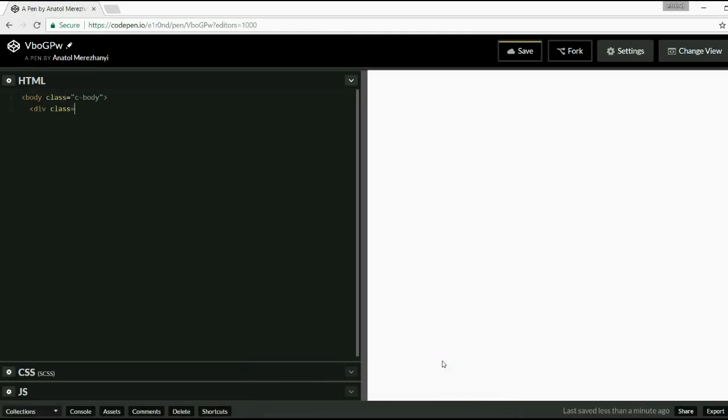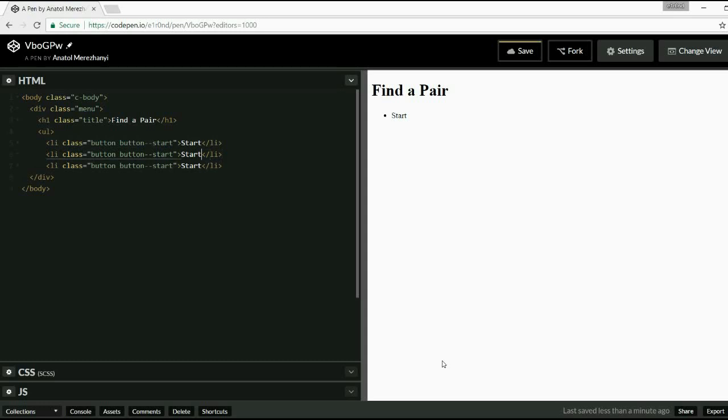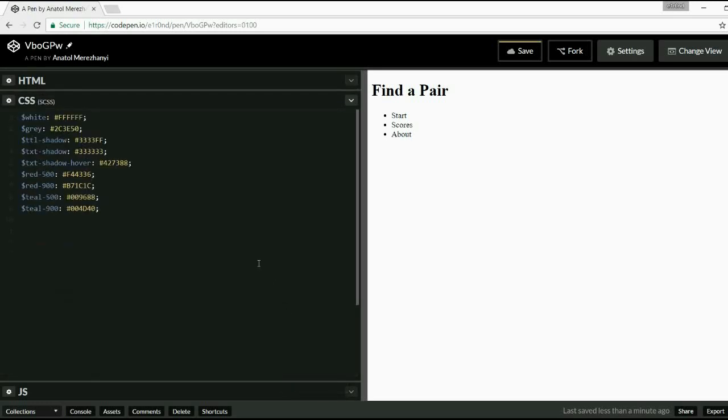A markup, a title and buttons, now styles.